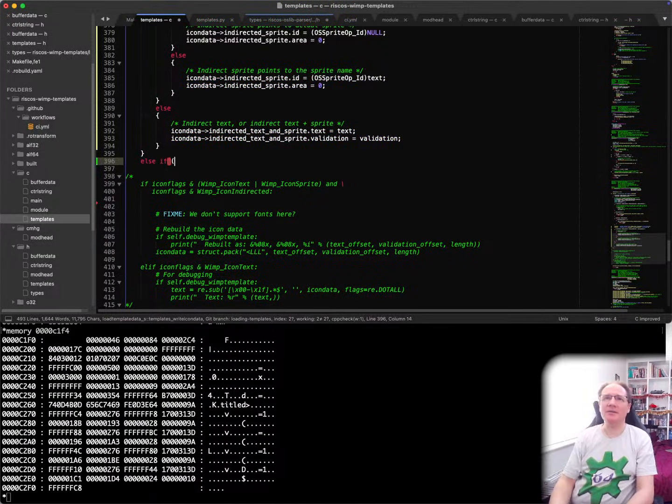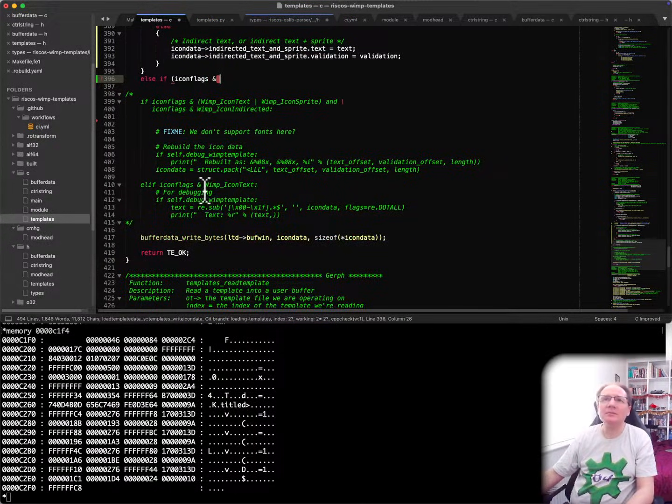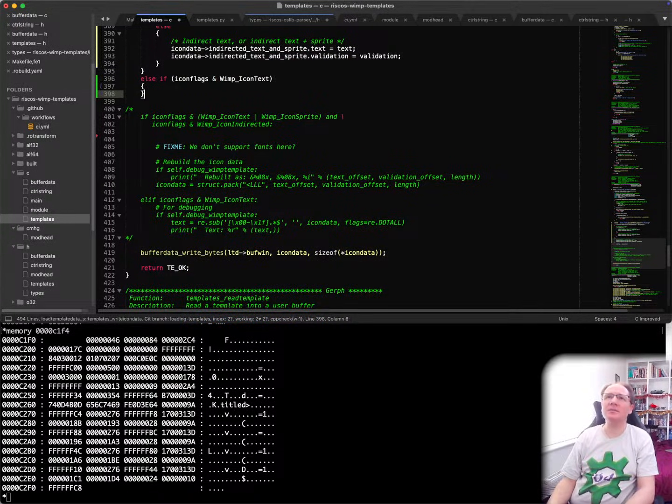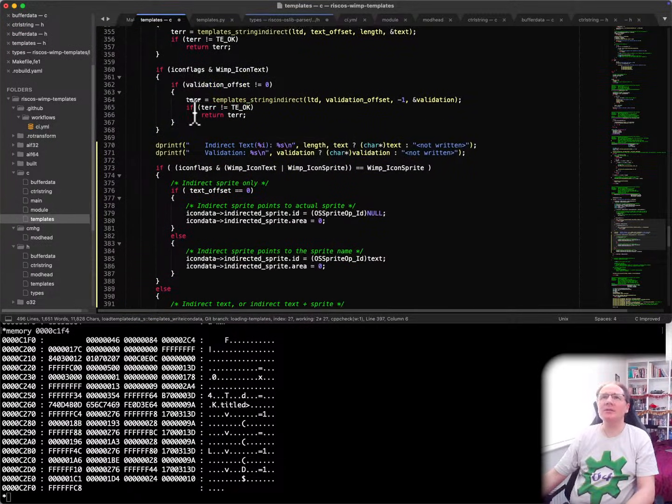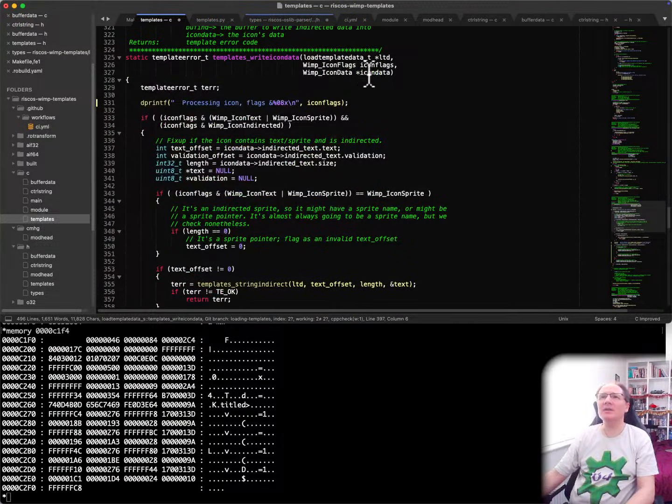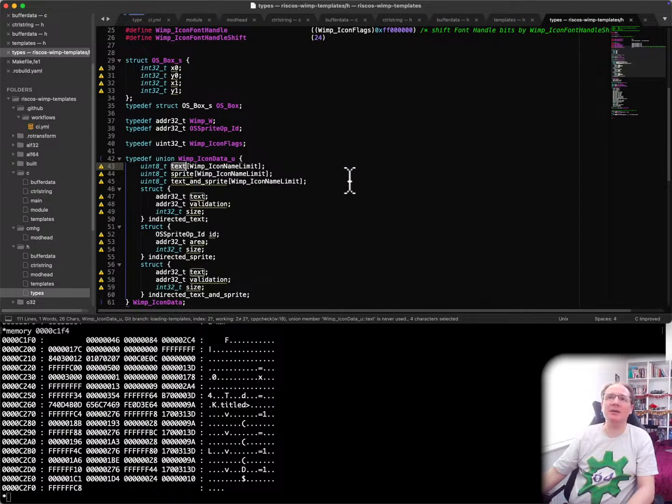Else if icon flags and if it's a text, then we read out 12 bytes, that the icon data is actually the string itself. It's this thing here.